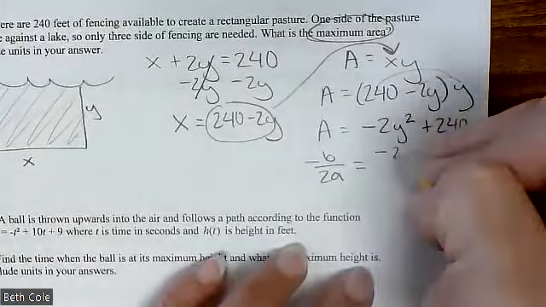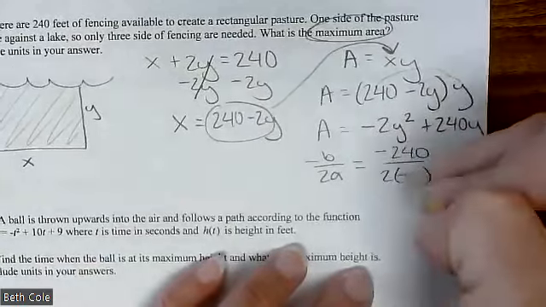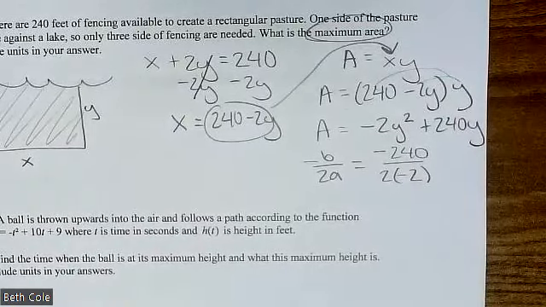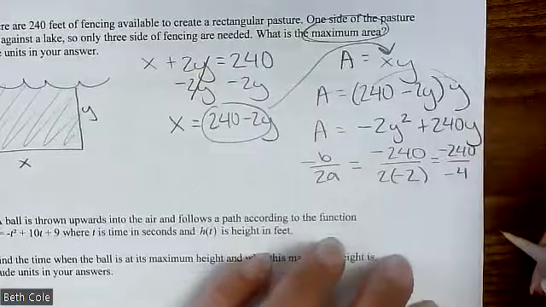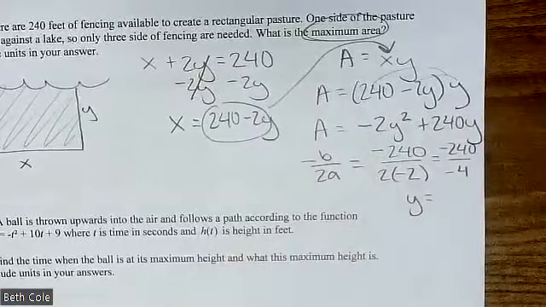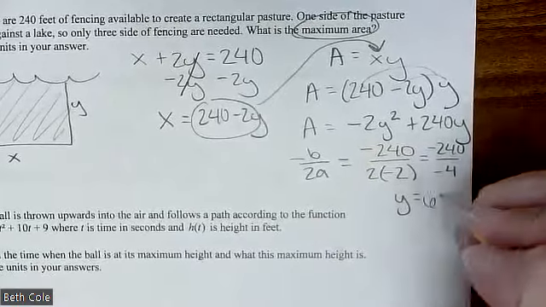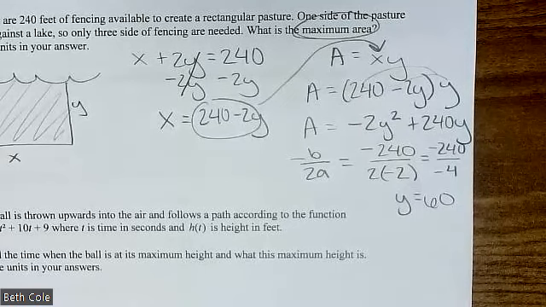So it's negative 240 over 2 times a, which is negative 2. It'll always come out that they're both negative, and then the negatives will cancel. So that's negative 240 over negative 4. And so what do we get for y? This was y for this one because we had y's in this equation. 60. Do you remember me telling you I'm going to make the numbers come out nice so that you won't need a calculator? Like I will design it like that so that you will not need a calculator.